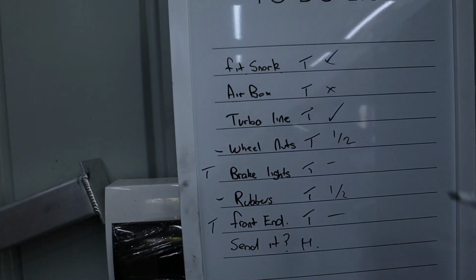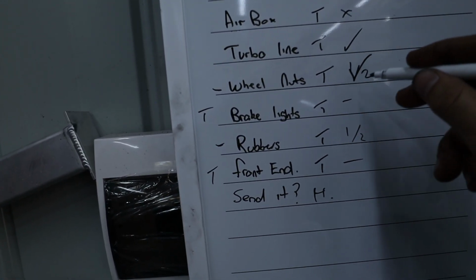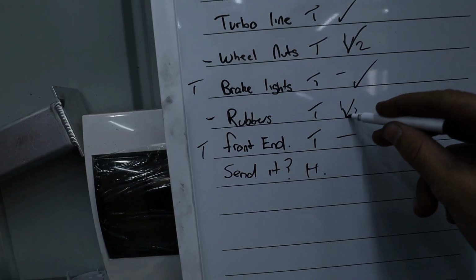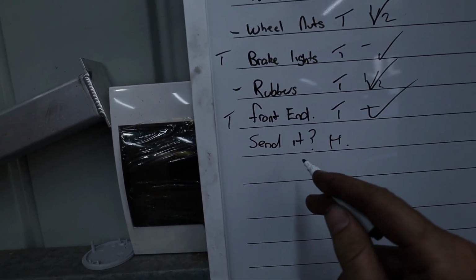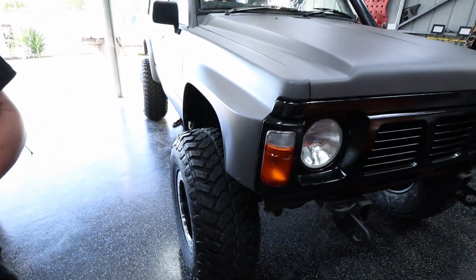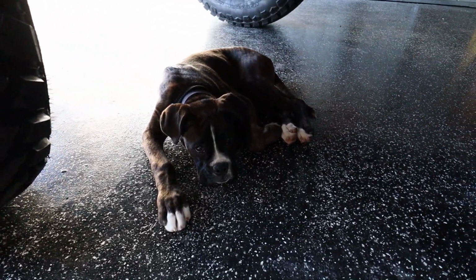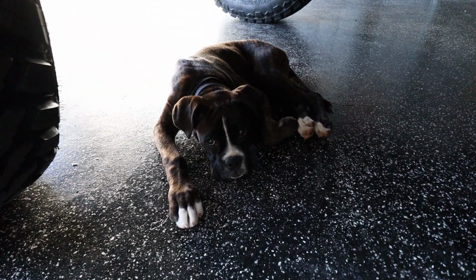Over to the board. Fit snorkel, airbox, turbo line, wheel nuts are done, brake lights are done, rubbers are done, the front end's done. The only thing left is to send it. Oh, you're leaking diesel, Harry. You're leaking diesel everywhere. Oh, shit, what the hell? Big puddle of diesel on the floor, mate.